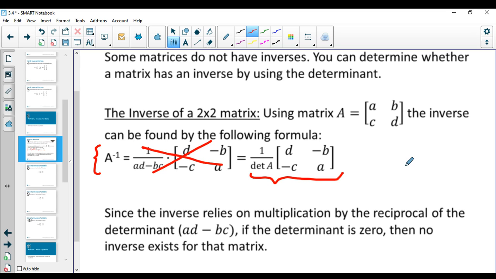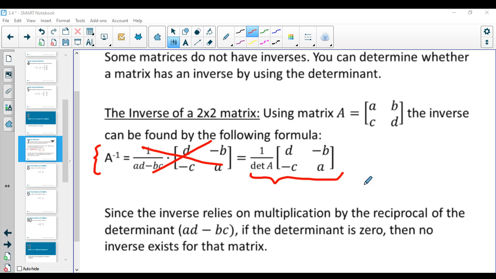Which again, it might start to feel maybe overwhelming of like, okay, to find a determinant, I multiply these two and then subtract multiplication by the other two. And then this one, it has a weird thing where these are flipped and these are negative, but not flipped. And I just got to say that, the more you work with it, the more Delta Math examples you do, you'll get it pretty quickly. All right. So flip them, negative, flip them, negative.